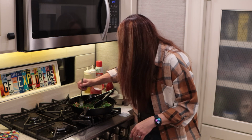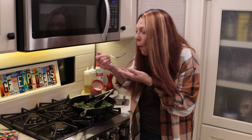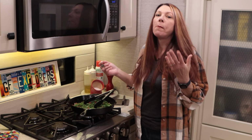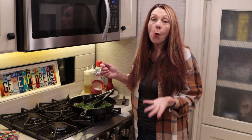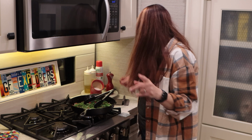Okay, time to go in. I've got the fork. I'm going to get a piece of bacon. Oh, beans are so much better with bacon. You're going to agree. When you make this, you're going to agree.